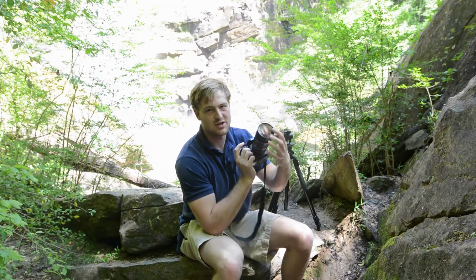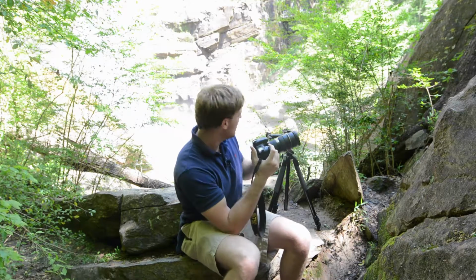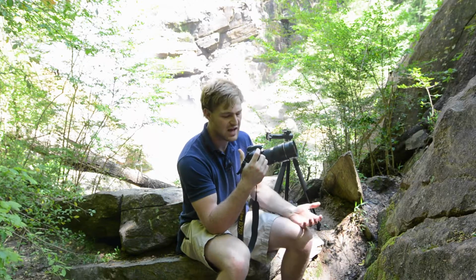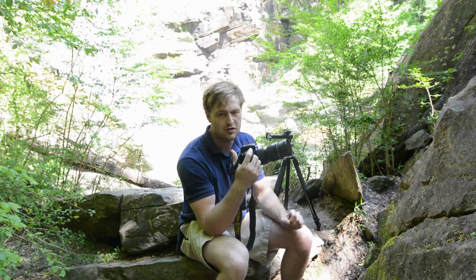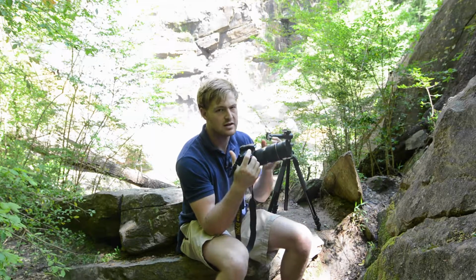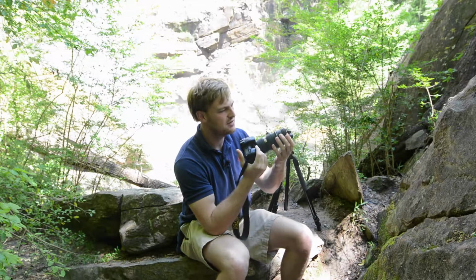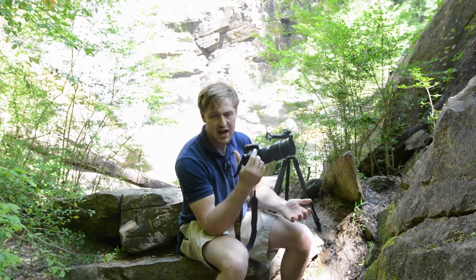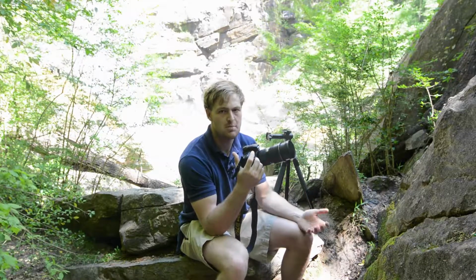So by putting a neutral density filter on my lens, it allows me to shoot at a much longer exposure. Before having the neutral density filter in place, I was shooting at ISO 100, f9, and about 1/100th shutter speed to get a nice exposure of the waterfall. But at 1/100th, the water is frozen in motion. And so by affixing a 10-stop B&W neutral density filter, I can now shoot the waterfall at 25 seconds, f9, and ISO 100. And what this allows is to get a nice blur of the water that really adds a lot to your pictures and shows the motion.